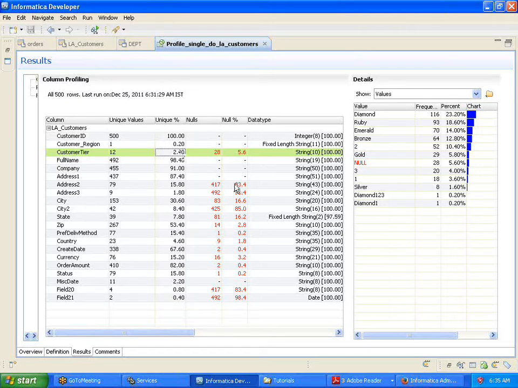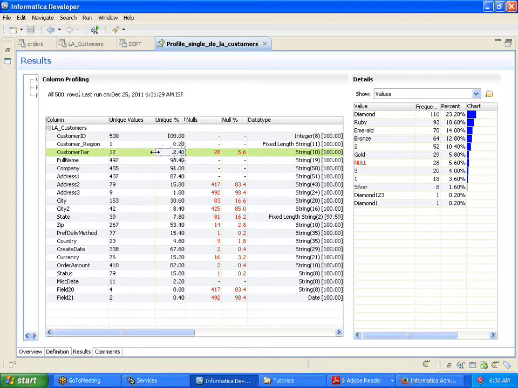Here we have 2.4, which indicates 12, the total number of unique values, divided by the total number of rows, 500, into 100, which equals the percentage of uniqueness: 12 divided by 500 into 100 equals 2.4. Remember, this relates to duplicacy. We have 2.4 percent unique records, which is very less.